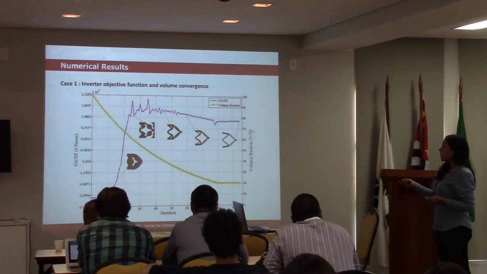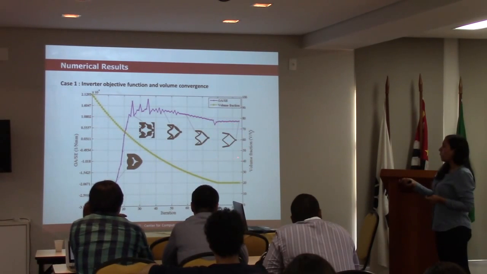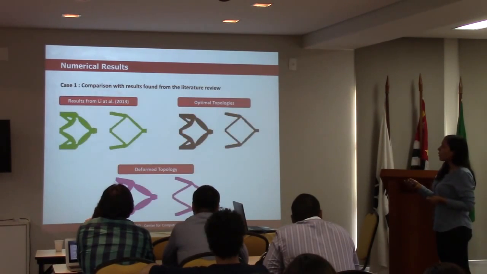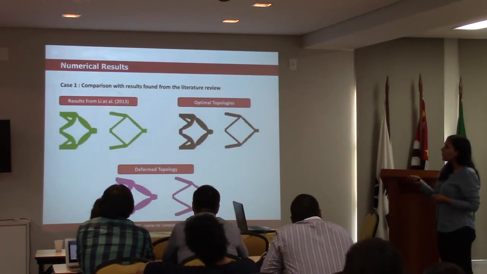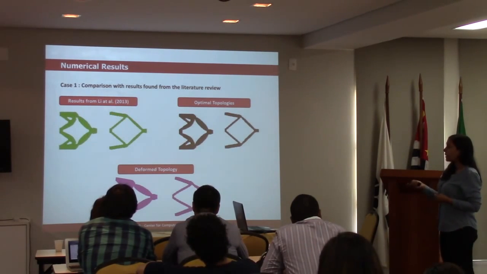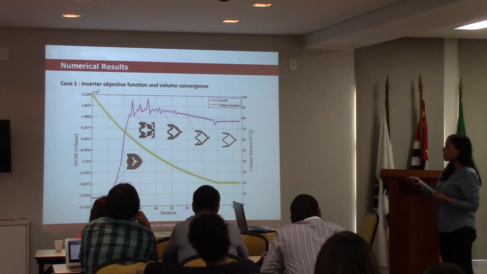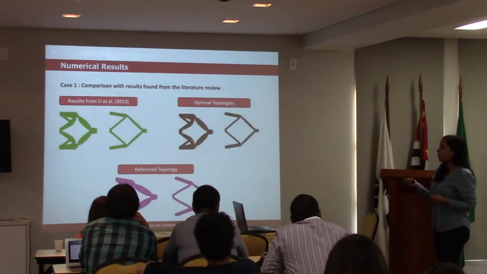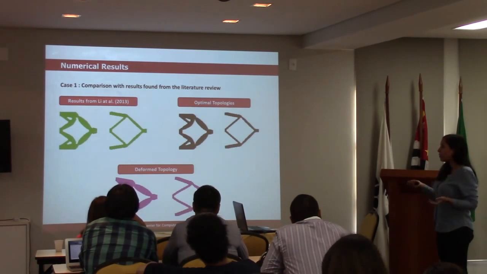We finally obtained this design. This is a compliant mechanism with 20% of the initial volume. Now we have some results from the literature. This is Lee's work. As you can see, it's very similar. I didn't include the convergence, but it was very similar too. So the implemented algorithm was successful.